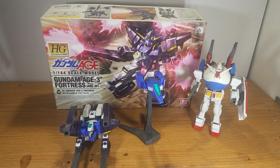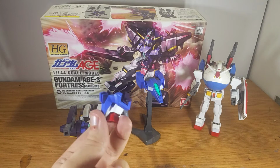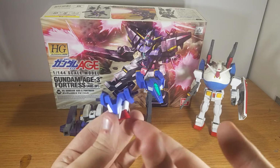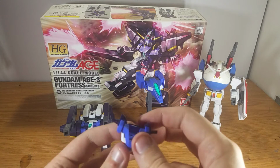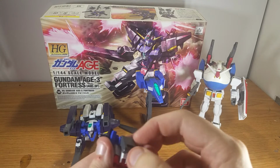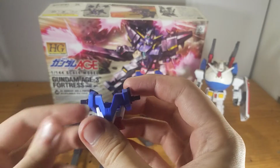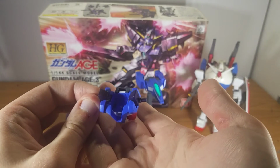when you take the kit to transform it, you actually have to take the actual chest section completely off the kit. Because this is the whole body right here. What you see over there is the parts forming part. So just so you all know that right now. See, you can see here.